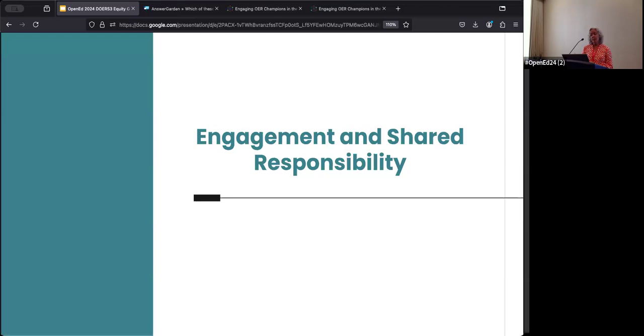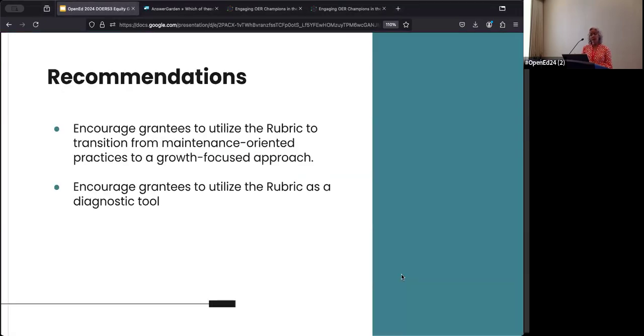Next, recommendations for programmatic changes that we arrived at related to engagement and shared responsibility. These are to encourage grantees to utilize the rubric to transition from maintenance-oriented practices to really a growth-focused approach, as well to encourage future grantees to utilize the rubric as a diagnostic tool to easily detect existing gaps and to inform strategic planning and implementation.